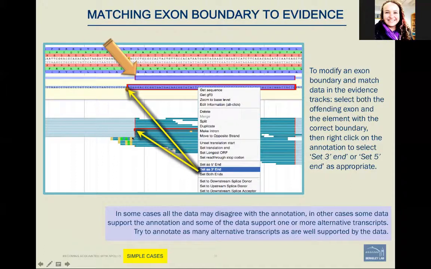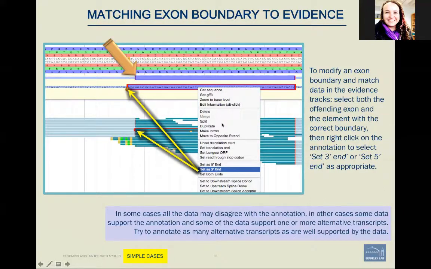So if I select with a shift both the read from the evidence track and the gene model in the user-created annotations area, then I will be able to pull the right-click menu and tell Apollo, okay, modify the boundary in my annotation by setting the 3' end as the one depicted on the reads. I know here is the 3' end because this is a reverse transcribed gene. I know this is a little overwhelming at the beginning, but you'll be able to see this more easily once you're doing it on your own. And then the big fat orange arrow on the top shows the results of conducting that edit.